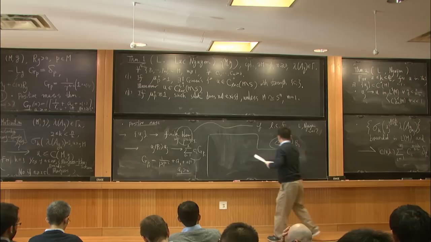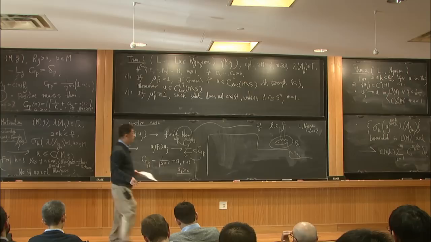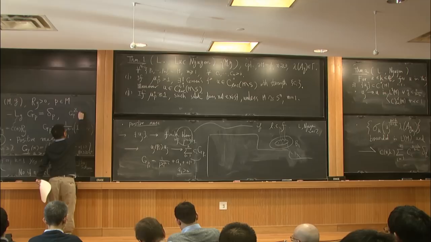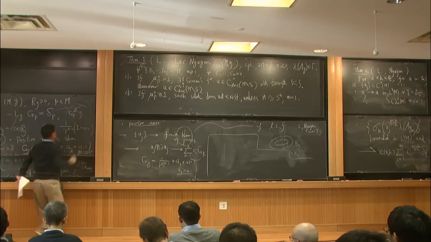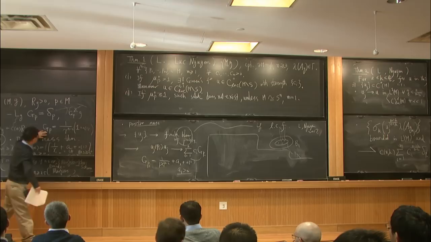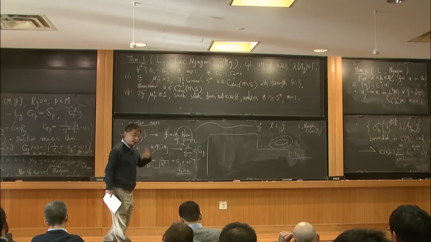Next is about the positive mass part. Here you have a positive mass because when you take G and look at the conformal metric, it opens up like that and is going to be asymptotically flat, and you are going to see a mass. To be able to do that, one needs to have a very good control of this G. One has to expand it, with the Weyl tensor and derivatives, and you will be able to, you know.